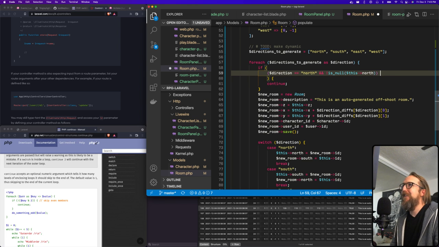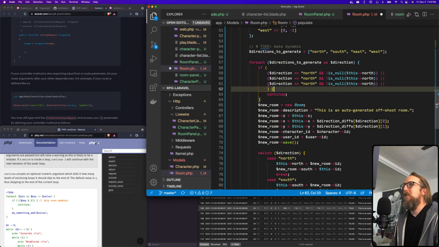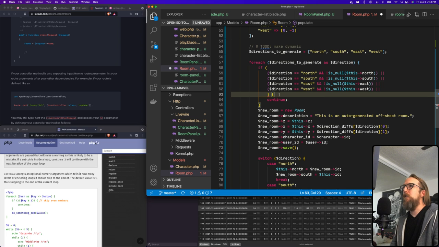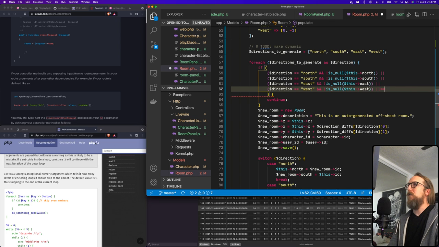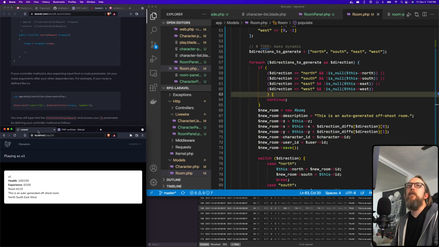Or south and south, or east and east, or west and west. So this is just saying like if any of these conditional statements are true, just skip this part of the loop. And this is incredibly ugly code, but you know what? We're writing PHP, so can't get any better than that.